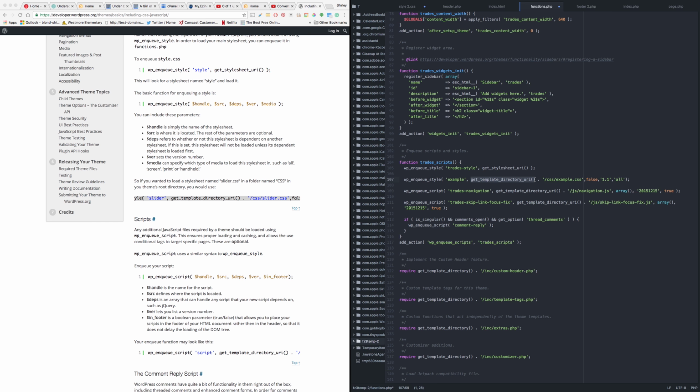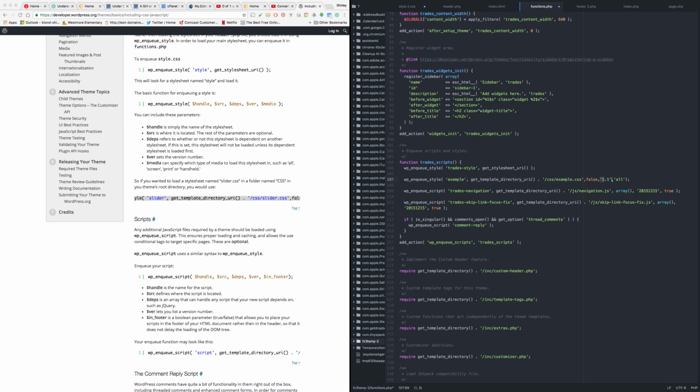Get template directory is basically going to the base of your template file and asking for your file. So if it's within a CSS folder, it will be right here. If this file path is broken, it will let you know, and your console will show it in red that it is missing. So make sure that your file paths are correct. This false right here is asking if it is dependent on other CSS files or not. I'm going to go ahead and put false on that. It's not really dependent on anything else.